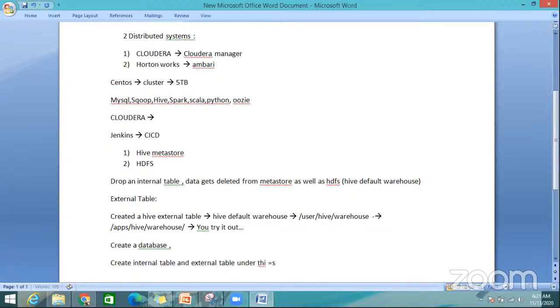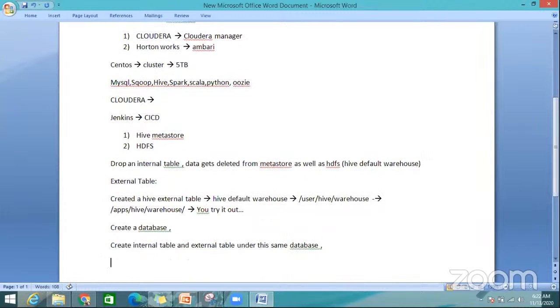Now drop the internal table, and see whether the external table is present or not.